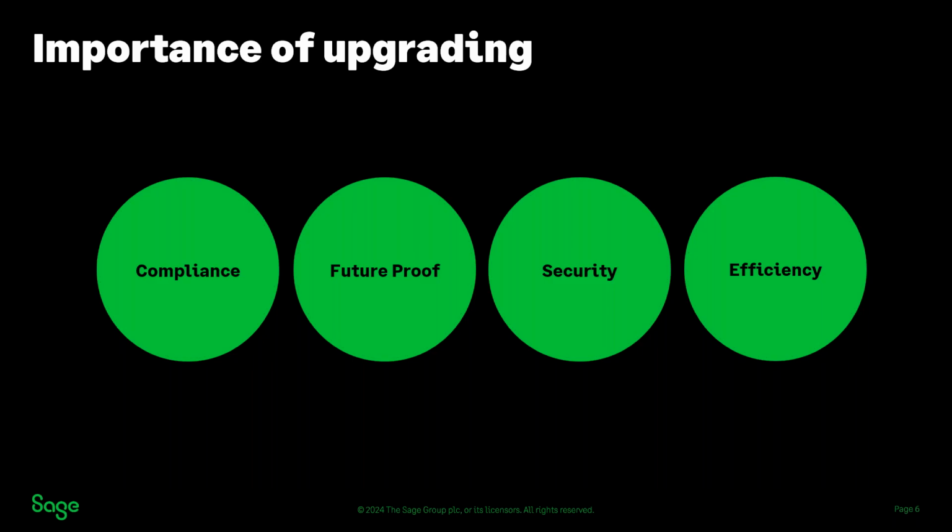Okay, so just the importance of upgrading. So there's 4 key points that I want to highlight. So the first one is compliance. So you want to remain compliant with all regulatory requirements. You want to future-proof your software to stay in line with system updates and changes, such as your Microsoft operating system.